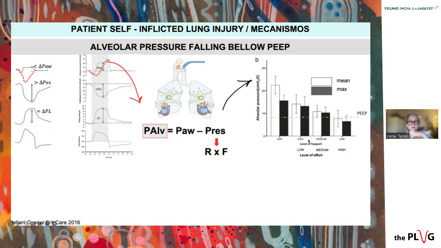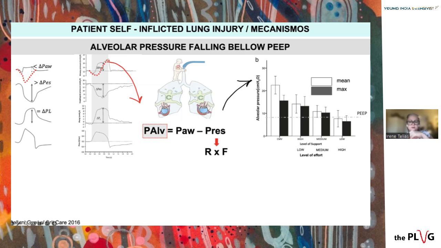This is a physiological study done some time ago, 2016, by the group of Bellani. So what they did is they grabbed patients that were first on controlled ventilation, and then when they were ready for pressure support, they also measured them on pressure support, and they measured resistance during controlled mechanical ventilation, so that then when they were on pressure support, they could calculate alveolar pressure. They put the patients on high levels of pressure support and then small effort and then medium levels and low levels, doing like this experiment going from the right picture to the left picture. So high support, low support, and the effort increases. And they calculated the alveolar pressure.